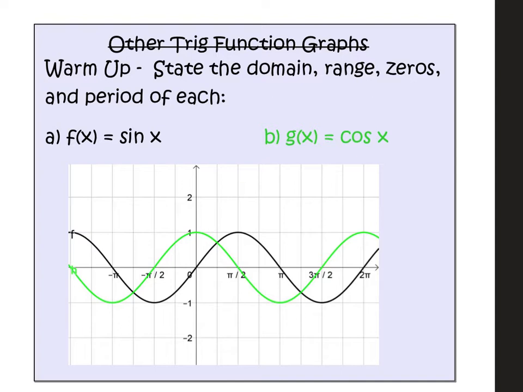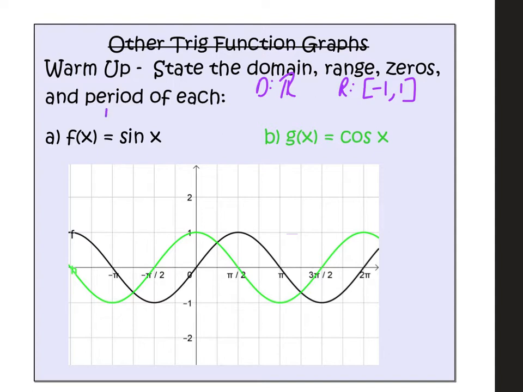So let's just list those together. For the domain, all of these things go on through all x values. So the domain is going to be all real numbers. Remember, they continue on forever. And the range is actually the same. If you think about which y values the parent functions are in between, it's always between 1 and -1, okay? Unless there are transformations and whatnot, but for the parent function, between -1 and 1.